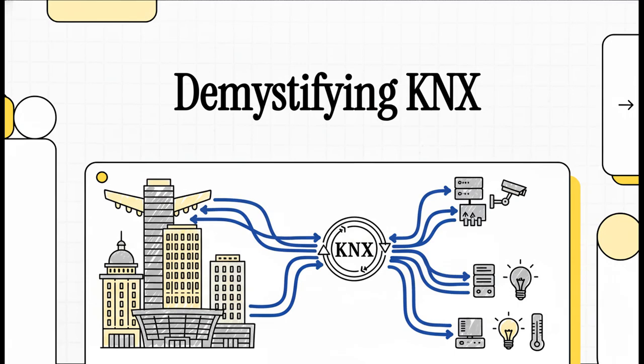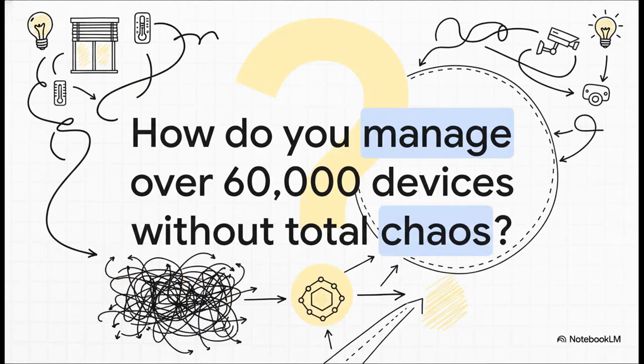All right, let's dive right in. Have you ever looked at a massive smart building? I'm talking airports, university campuses, huge office complexes, and just wondered, how does it all work? How do all those systems run smoothly without turning into total digital chaos? Well, you're in the right place. Today, we're going to pull back the curtain on KNX and build a smart network from the ground up, virtually, of course. So let's start with the big question, the elephant in the room.